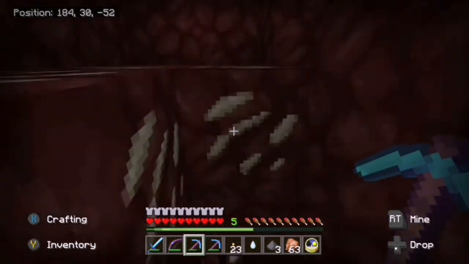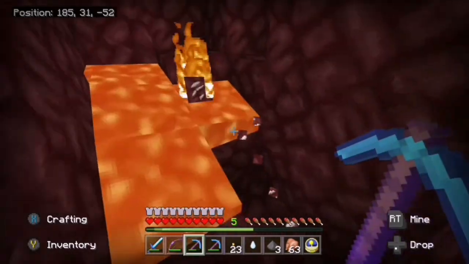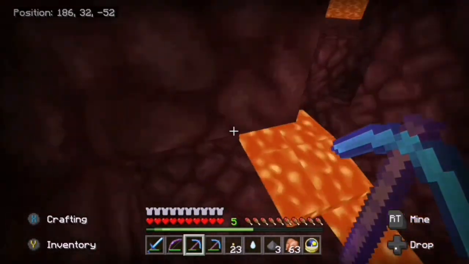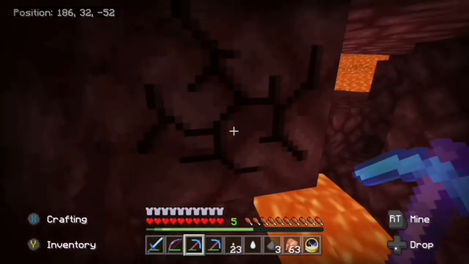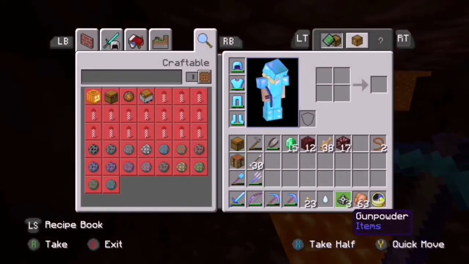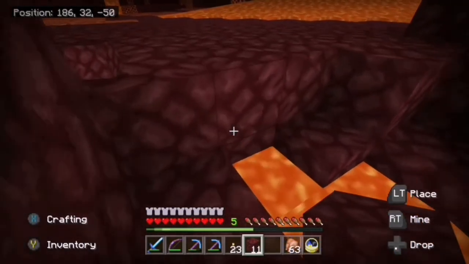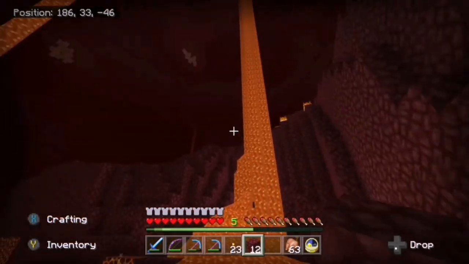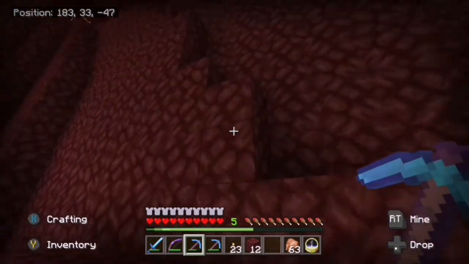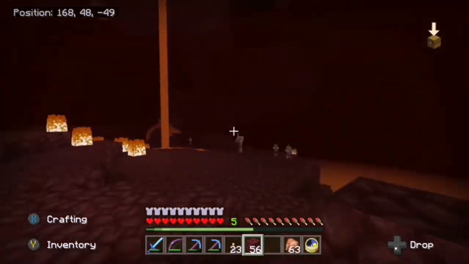Oh my goodness, there was a hole. Oh! Oh, and there's lava, dig up, it's going to get me. Oh, overreaction. Hungry. Oh, what a whim. Around the ghasts. We're okay for now.